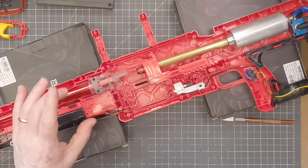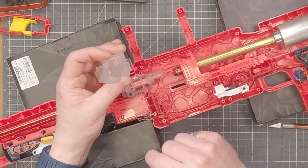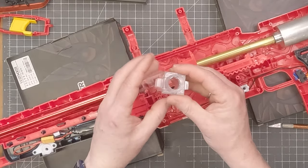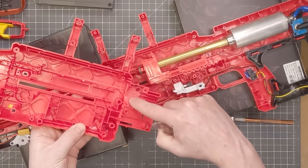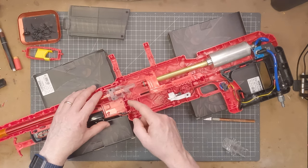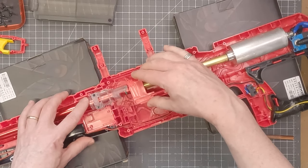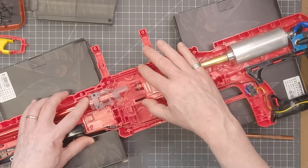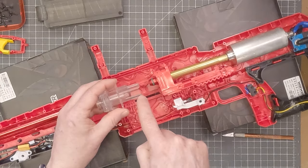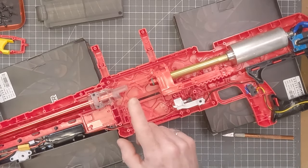Now that brings us to what was probably the trickiest thing to get right in this build - fitting this polycarbonate Worker piece. It can be used in a number of blasters but it's not exactly the right shape for this blaster. So what I needed to do was, by trial and error, work out which of these parts I needed to cut away and which I needed to shape, as well as grinding away the inside of the front of the blaster to fit this. When I was happy with the shape, I used a bed of epoxy putty to fix it in place, and that had to be exactly right. It couldn't be too far forward or I wouldn't get a seal when the breech was closed. It couldn't be too far backward or these lips would hit the front of the magazine. It couldn't be angled or too far left or right because then the tip of the pusher wouldn't fit between these guide lips. It did take me a couple of goes until I had the position exactly right, but it's there now and it's working perfectly.